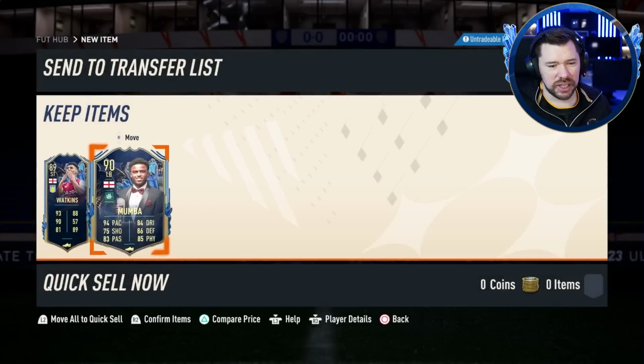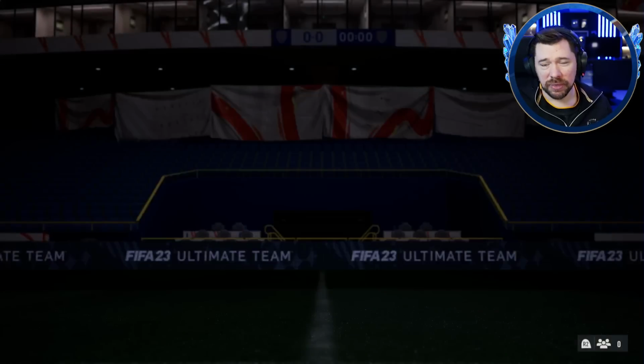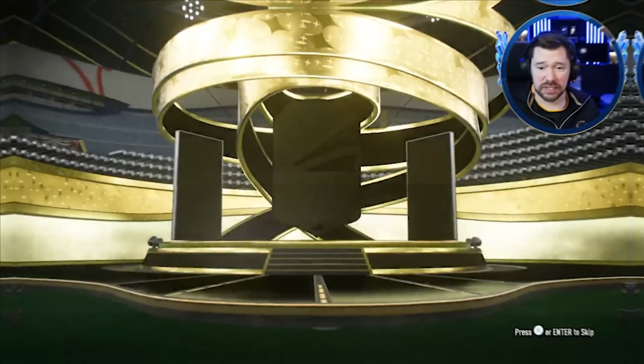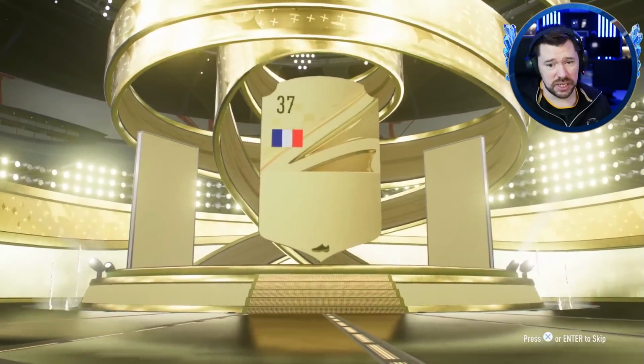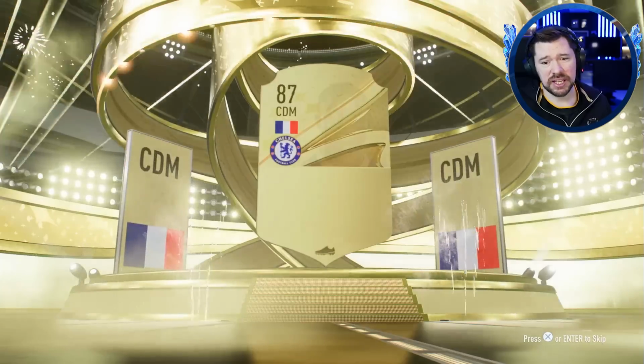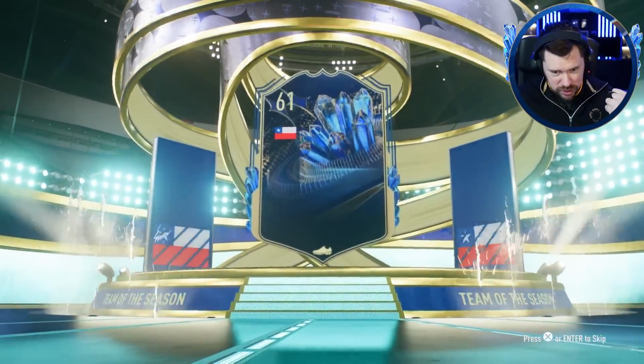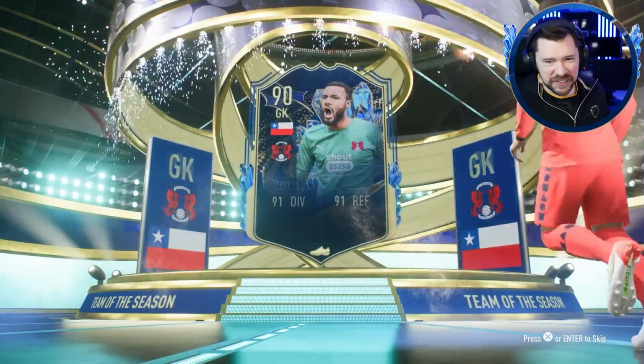And we've now got Ollie Watkins and Mumba to pop into the team for the champs run, which is going to come after we finish the Premier League Cup. Craft of Glory did give us two absolutely phenomenal back-to-back packs with an N'Golo Kante from a Premier League upgrade and a 91 rated team of the season keeper from a bronze pack.